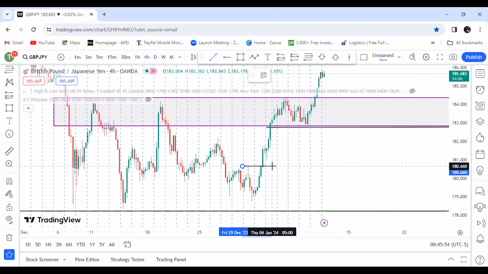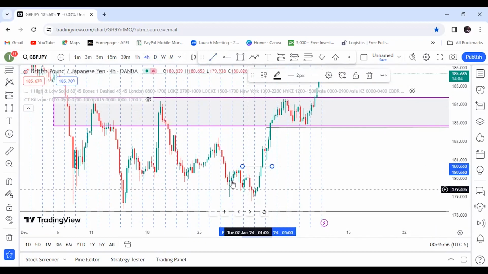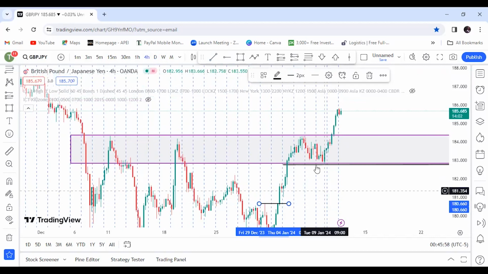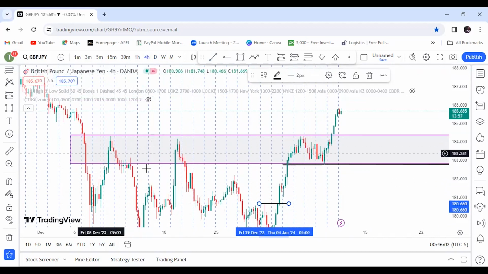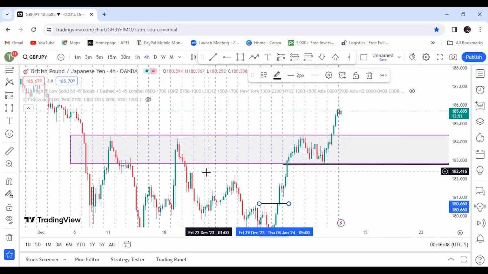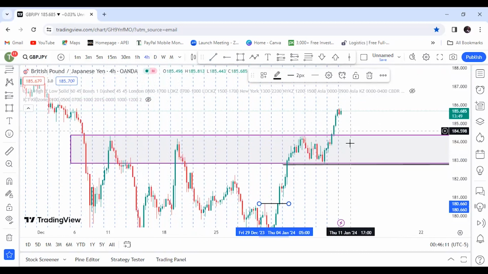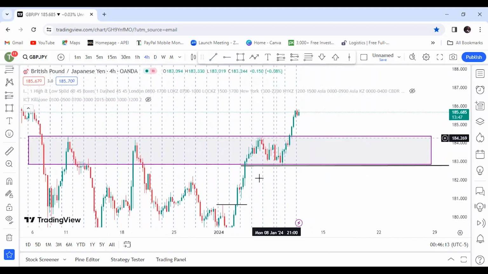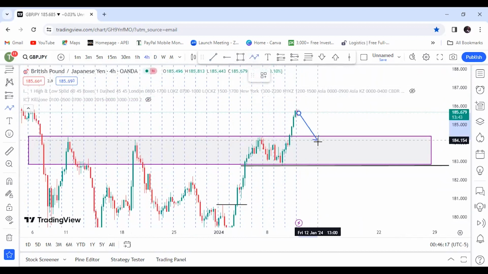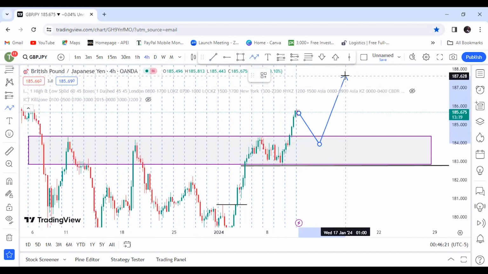So this is where we had the break of the change of structure. So from this downtrend, now we are in an uptrend. So the market pushed up, and you can see, like I said, this is a very key level. A level where on this side it's resistance, and now resistance is becoming what? Support. So because of this breakout, we anticipate the market to do a retest to that level, and then maybe if the bullishness continues, we anticipate the market to push in the upside direction.